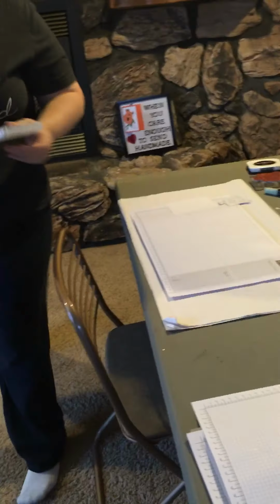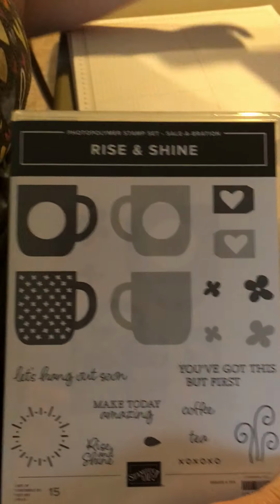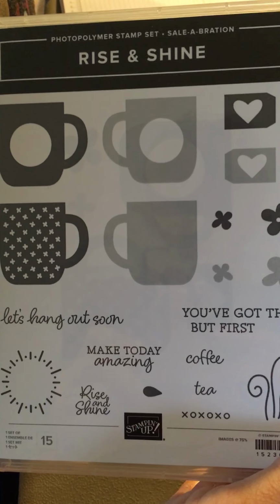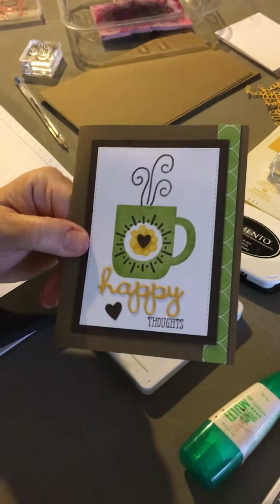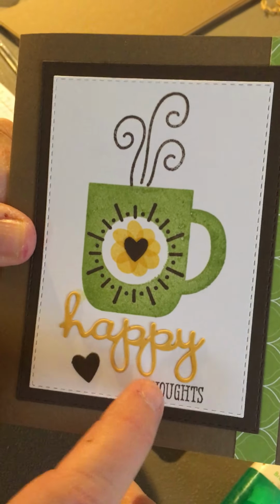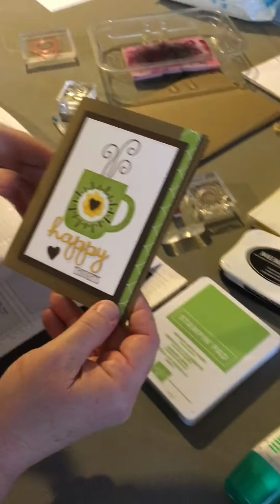All right, this stamp set I'm getting out here, it's called Rise and Shine. And it's one of those that it's part of the celebrations. They have some coordinating dies that we had in the last holiday catalog, and I believe you can still get those. But this is the card we're going to make with this. And the happy I cut out, we have some different dies in there, it's a words set and dies with that. So this is part of that. This is all part of the Rise and Shine. And this is just a little heart. Okay, let's start.